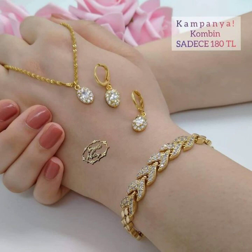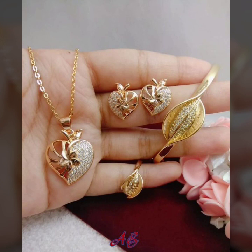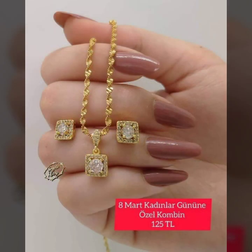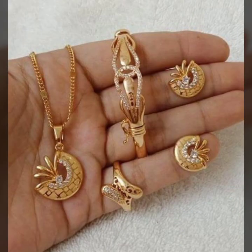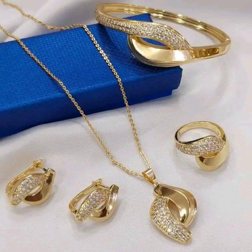And this is me Asya, and today I show you in this video very stylish and latest collection of gold jewelry for girls and women. Many, many more different ideas of jewelry. And in today's collection in gold jewelry: locket set designs and necklace set designs. Some ideas with bracelet, some ideas with bangle.